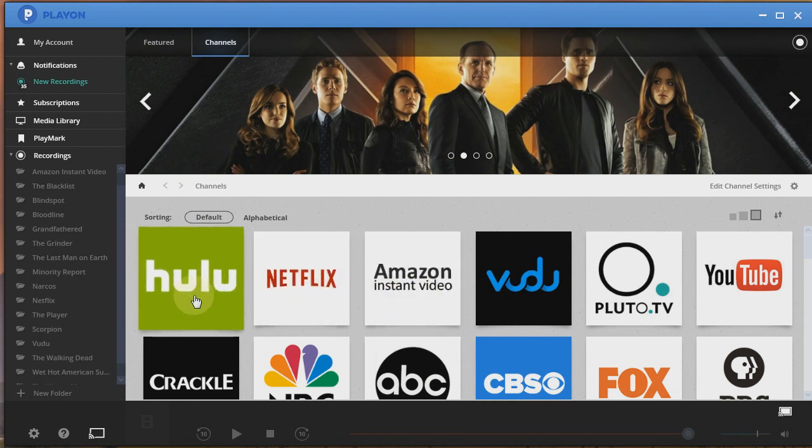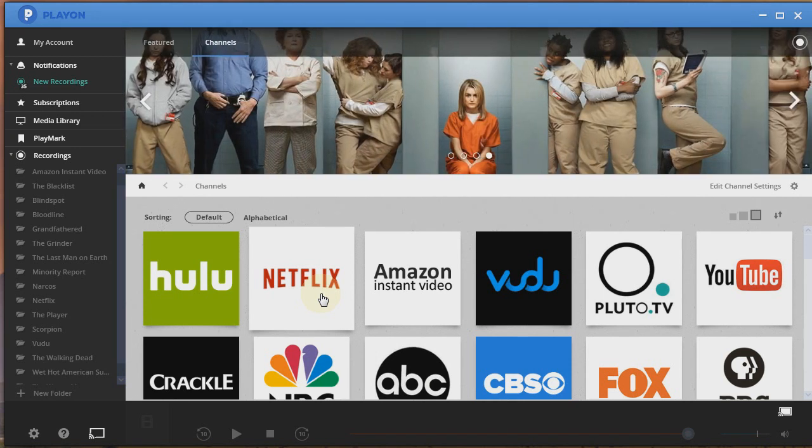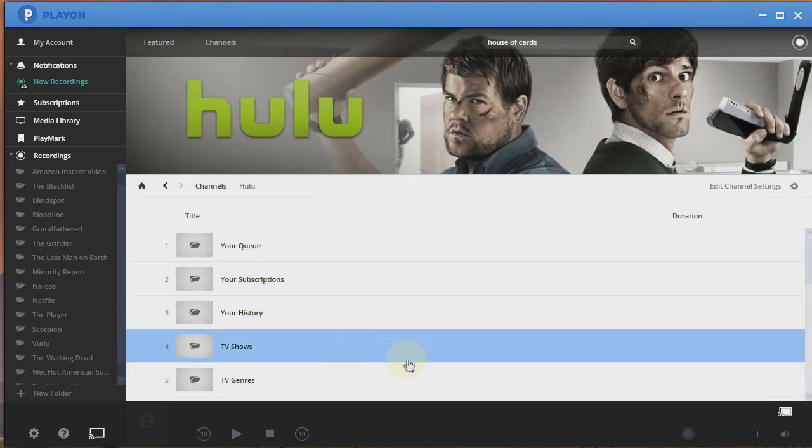What the software allows you to do is go into any one of those services and then watch video from any of those services live right there as you're sitting there. Or you can set it up to record those shows and allow you to view those shows later on without the ads. So, for example, say I set up Hulu, I go into Hulu here and I can set it up to record a TV show.